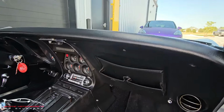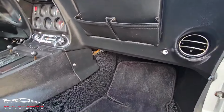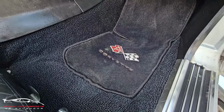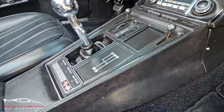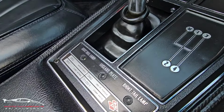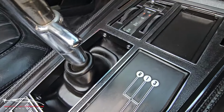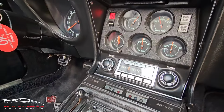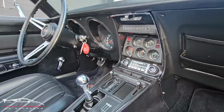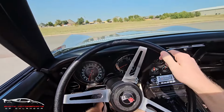Upper side of the dash looks nice. Here on the bottom side looks good as well. Couple stains on the floor mat. Overall, this all looks really good. Okay, we're gonna go for a quick drive.